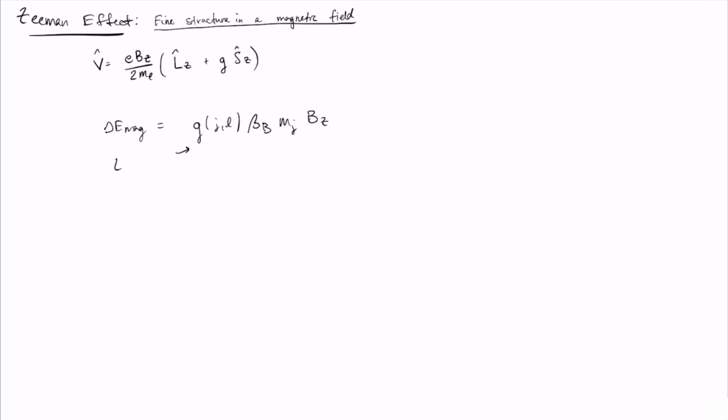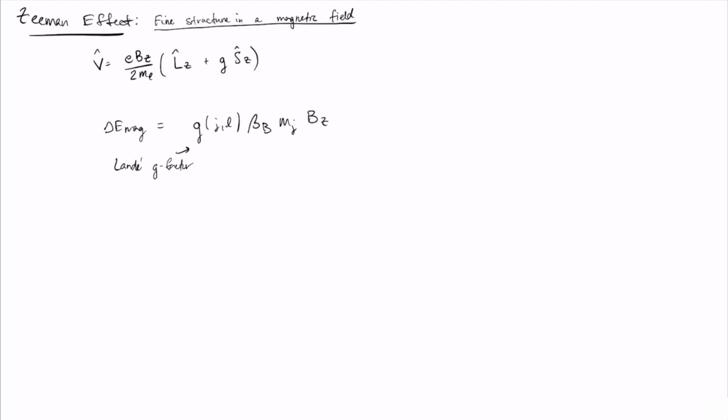So this G is what's known as the Landé G factor. It's basically just taking into account the fact that the orbital angular momentum has a different factor in front of it than the spin, right? So the spin has this extra factor of 2 up here, and because the eigenstates are normally complex combinations of L and S, because it's the total angular momentum that's conserved, that means that these are more complicated structures. That means that they combine in complicated ways, and so instead of having a simple number for this G, this G depends both on J and L. There's a formula for the Landé G factor given in the notes and in the book, but I'm not going to repeat it here because the fine structure of it is actually not that important for our needs.